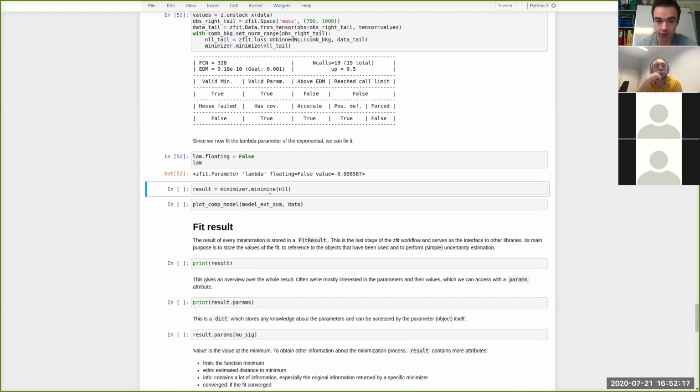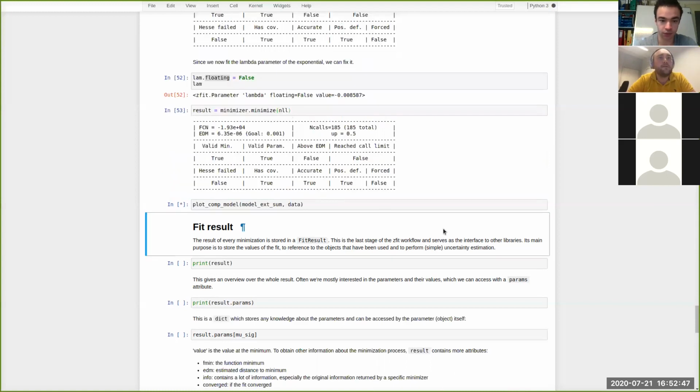We will see later on there are composed parameters, and the floating ones. We could also specify explicitly which to use, in which case it just uses the floating parameters that we're giving. So even if we give no lambda explicitly here, it won't use it. If we list here which params to use, then it will only use this subset, and only the floating ones of this subset. But usually we're interested to just minimize all of them. So we can just give it a try, run it, and then afterwards plot the model.